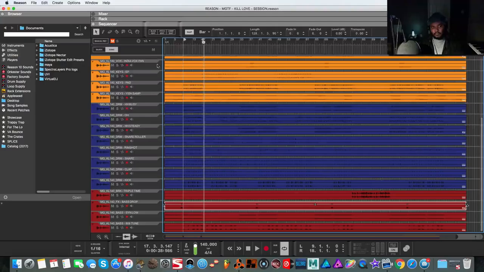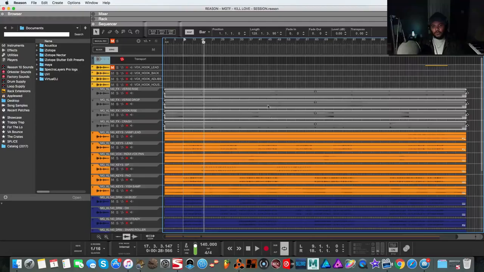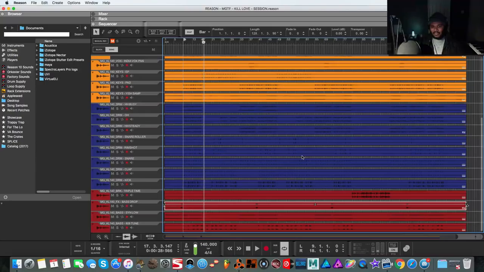So it doesn't look like a lot. What you should do normally is use the slice tool and cut out the air gaps. But since the SSL has a gate on it, I'm just going to use the gate instead. I know I've had people ask me about that. I think the homie M. Reese. But this particular track, I'll play it for you.